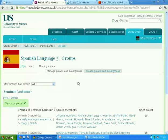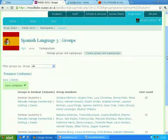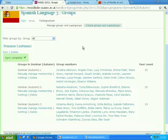But we now can see that there were 4 different types of teaching group there. It was seminar and class from different terms. Stuart's just imported the seminar from our teaching groups, and they've all been set up and ready to go. So we've done a live lookup, which is your register. That's right, we have, and brought it in. You can then do everything manually that you need to do.